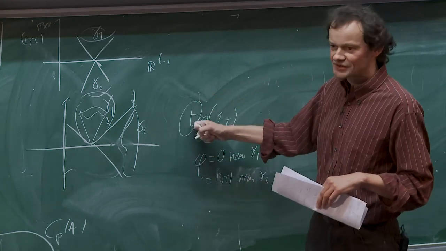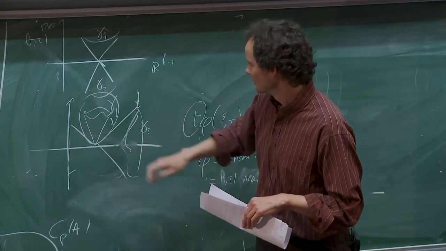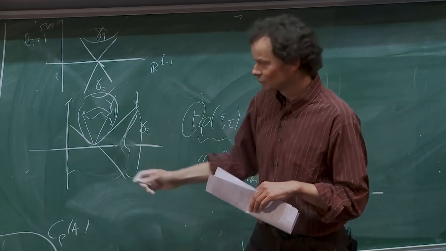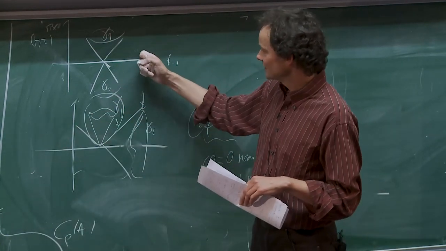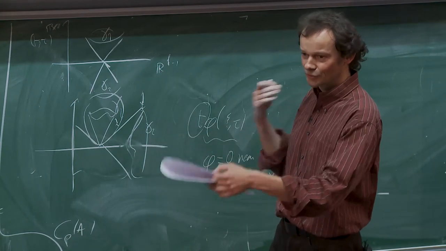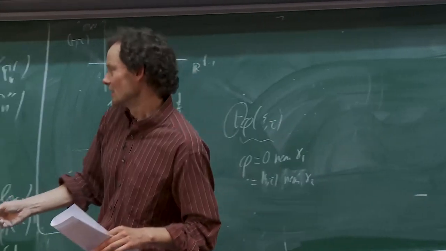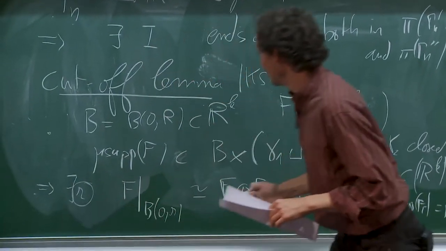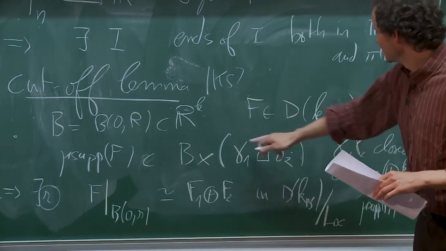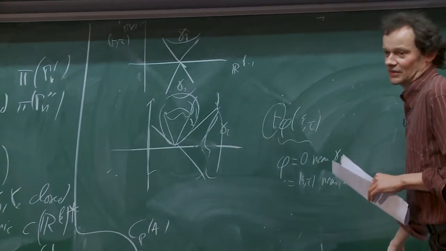Near the hypersurface t equals 0, this will give exactly what I want. So it doesn't move the base variable, and it only moves the Fabian variable, and we'll get to some situation like this. And of course, if I move away from t equals 0, this is no longer true because I can move far away from my set. This is why I have to restrict to small r here. And r is more or less r times the distance between gamma 1 and gamma 2. This is the rough idea.